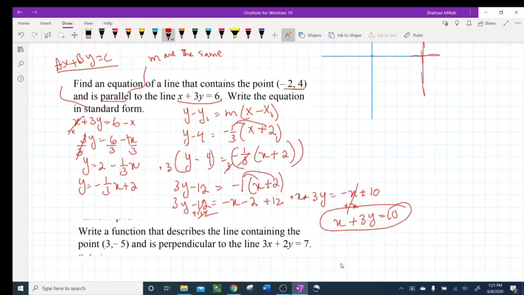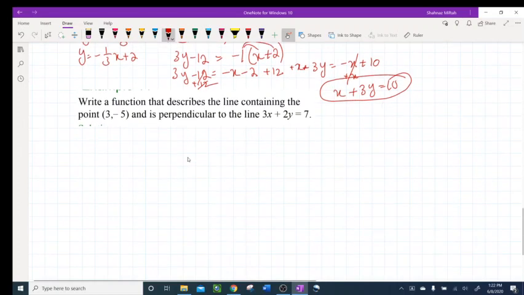Do you see, I changed this to y equals mx plus b, so I would know what my slope is, which was negative 1/3. You cannot find the slope like this. You have to change it to y equals mx plus b. Then I use point slope. I got a parallel equation, which is right here with the negative 1/3 slope. I simplified. I got rid of the 3 first. Always get rid of the fraction ahead of time because we don't have fractions in standard form.